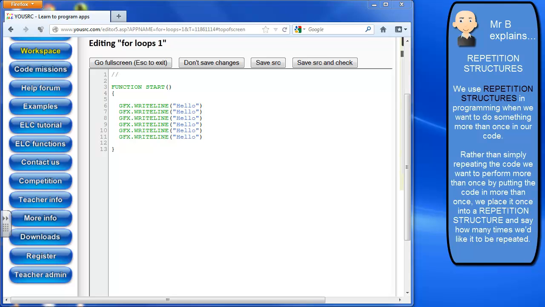If we take the following app, the one I've got on my screen here, I've got a certain piece of code, GFX writeline hello, and I'd like that to run a certain number of times. Now, we might look at an app like this and think, well, just run it 6 times, what's the problem? But if I wanted to run it 200, 300 times, then it starts to get a little bit unwieldy. So there's a much more efficient way of doing it. Also, if we had not just one line of code but a big chunk of code to run each time, we'd want to be able to do that. So let's have a look at how this works.